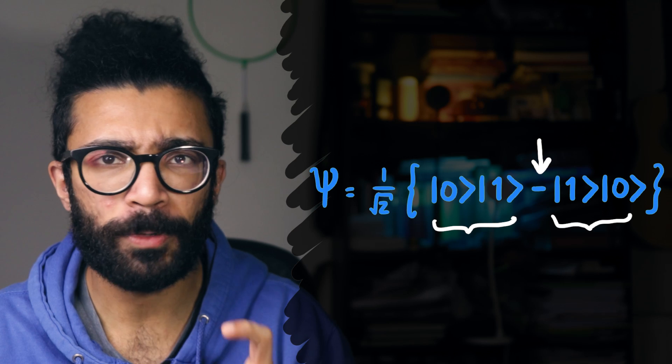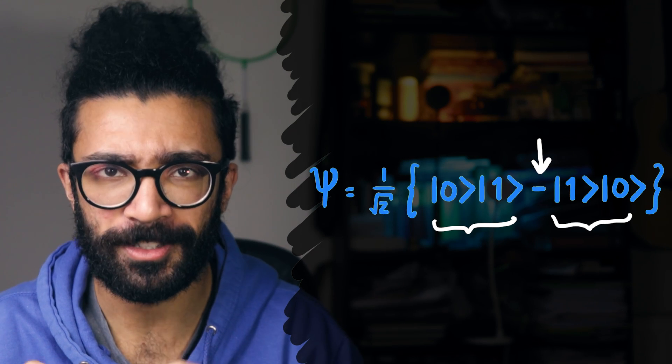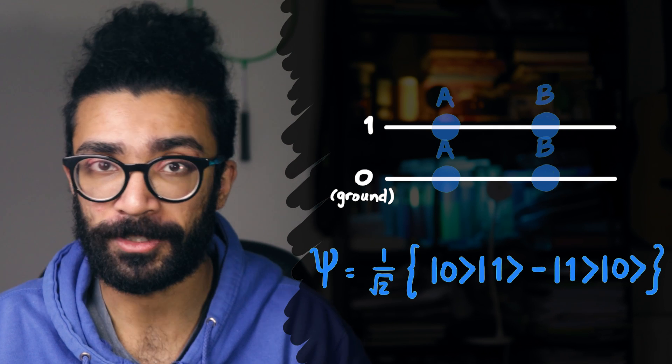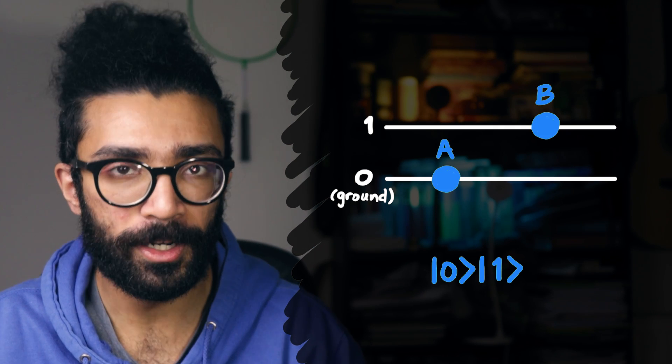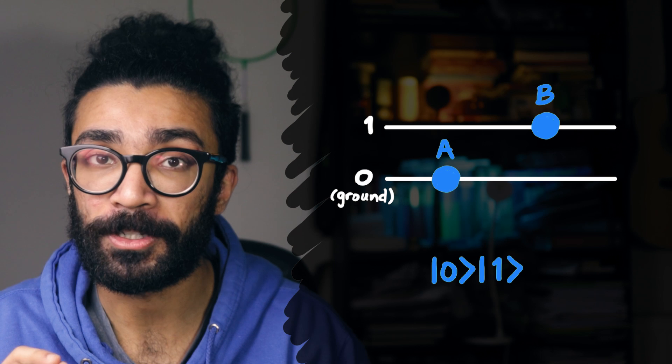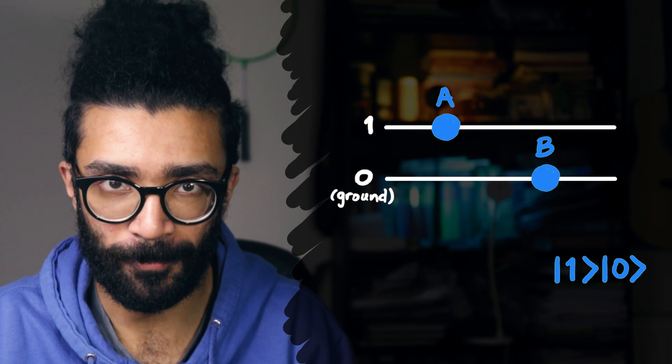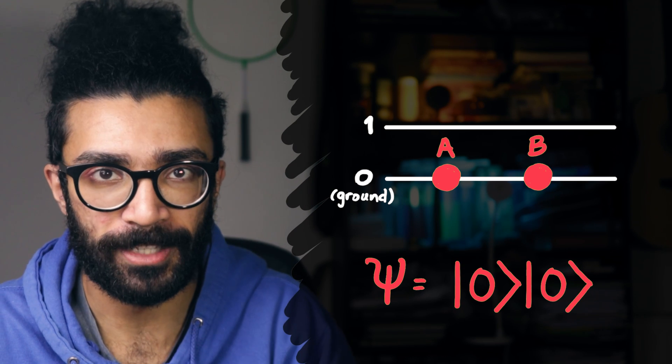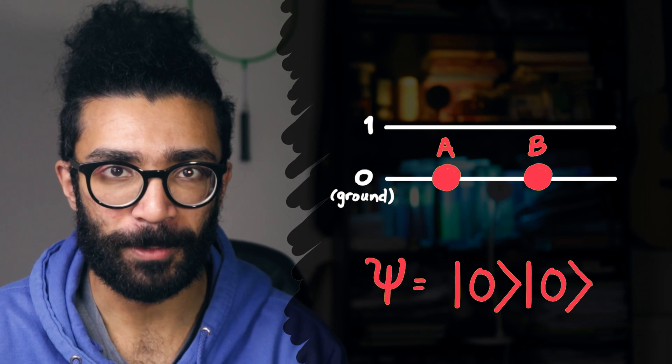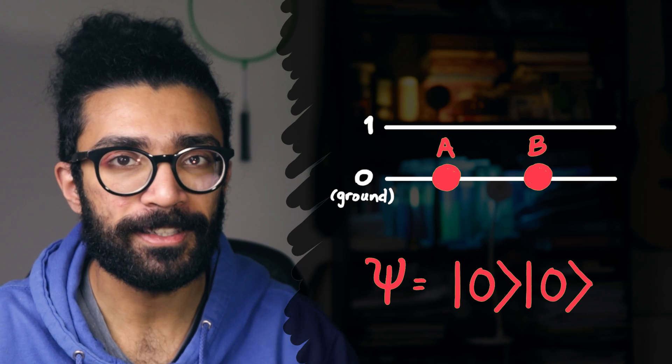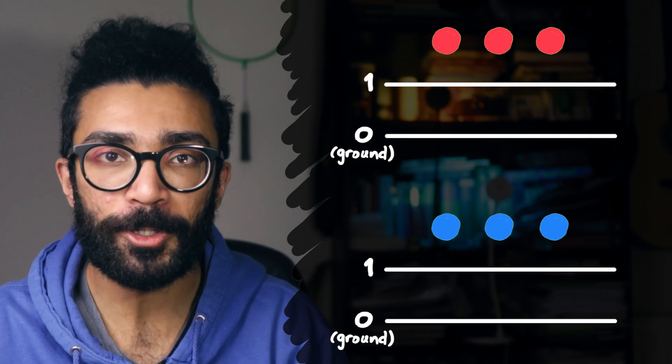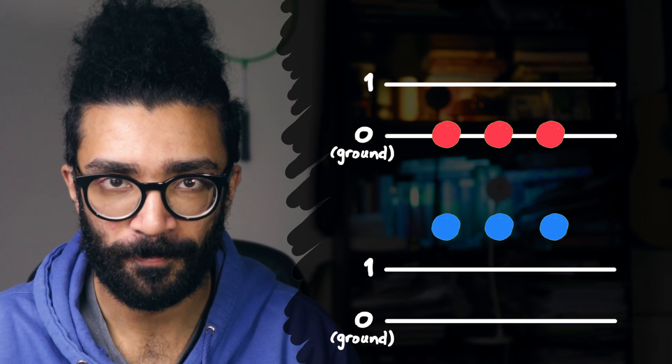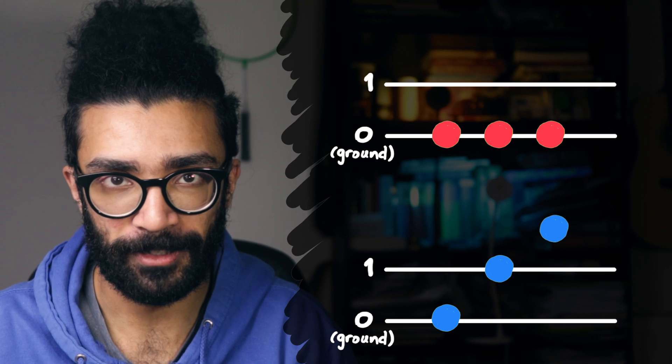But importantly, notice the fact that the two particles cannot be in the same state. In this wave function, when we make a measurement on our system, either we'll find particle A in energy level 0 and B in energy level 1, or we'll find particle A in energy level 1 and B in energy level 0. This is different to what we saw earlier with our system of two bosons. They could be in the same energy level. And this is a really important difference between bosons and fermions. We can extend this logic to a multi-boson system and a multi-fermion system, and all of these bosons can basically collapse down into one energy level. Whereas fermions cannot do that, they must occupy different energy levels.